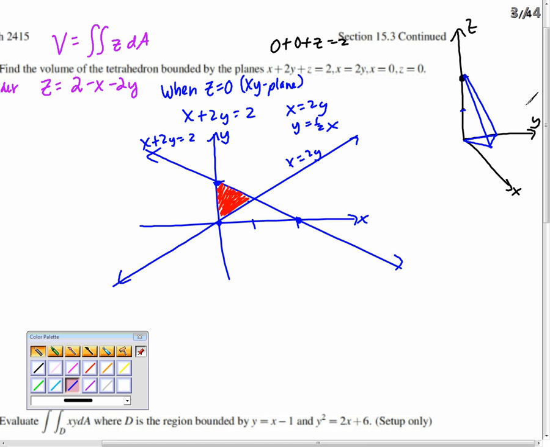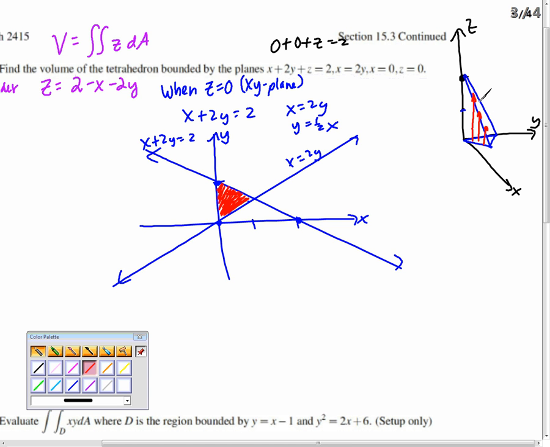Now here's the interesting part that, when I was a student, didn't make much sense to me until I drew this. I'm always thinking about the floor as my domain. So here's my domain, right here. This is the floor, and I'm always thinking about projecting up to z. When I'm standing right here, I'm projecting up to that surface. If I'm standing right here, I'm projecting up that high. If I'm up here, I'm projecting up that high.